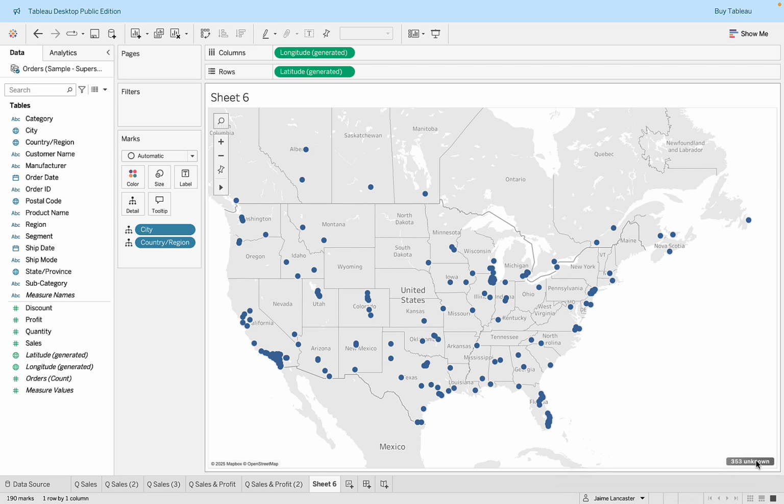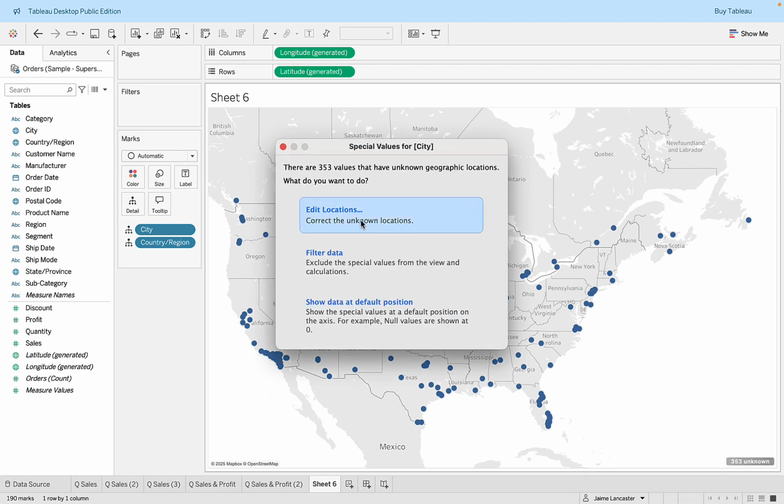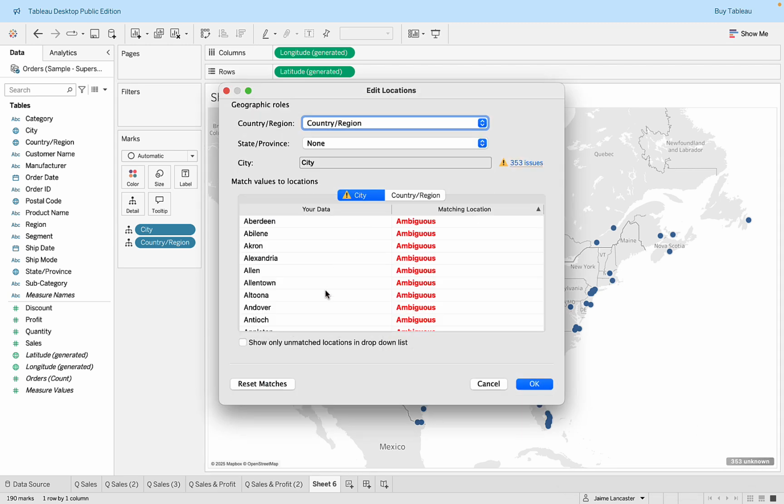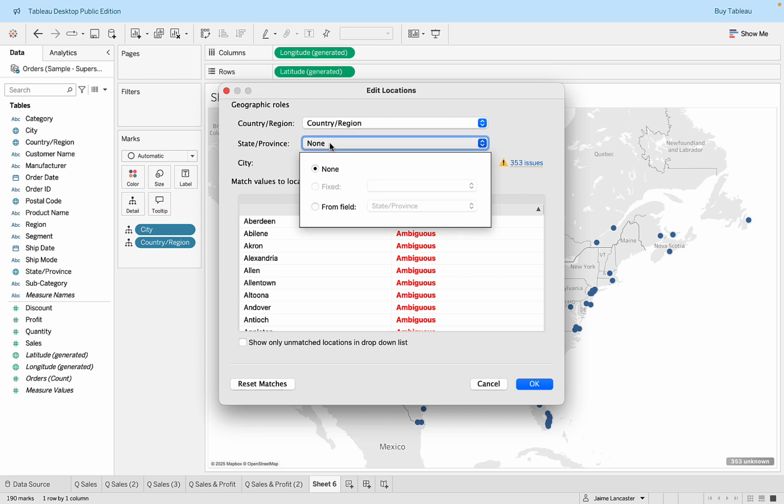353 more. Well, let's see what we can get there. Let's edit these locations. And I suspect that these are cities where, like I said before, there's an Allen in more than one state. So let's let the state that the city is in dictate where to place it. And so if we click on where it now says state, province, none, but let it identify the state, province.